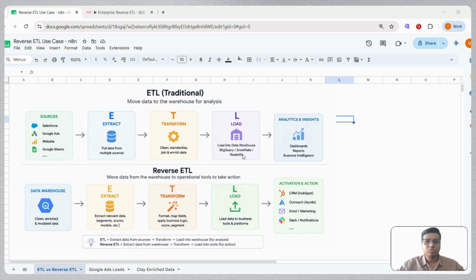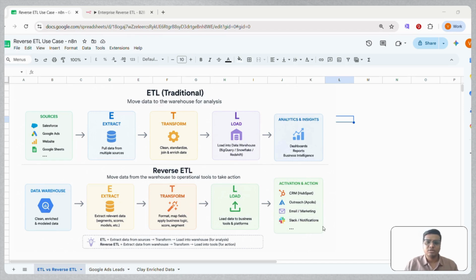Now, what happens post this is still something that is dependent on the salesperson or the GTM operator. What we would want to do is convert this effort into actionable items or actionable movements. So that's where the concept of reverse ETL comes in, wherein we are going backwards. We are taking in the enriched data, transforming it, qualifying it, and then loading it not onto the CRM itself, but onto different action items or activation channels.